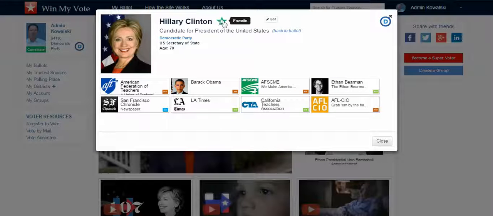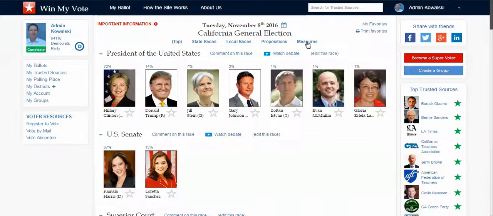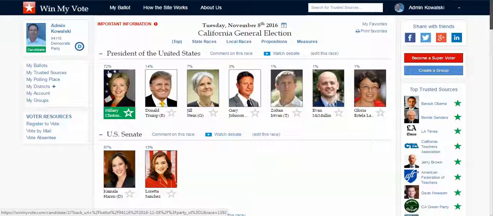And then with that, I can decide to favorite the candidate. I can favorite the candidate here, or here on the candidate's profile page, or here. And with that, you can see there's a percentage. Now this percentage won't change because we used this ballot for the National Student Parent Mock Election this year, and we had close to about 200,000 teachers and students using it online. So the percentage won't change with a single favorite.